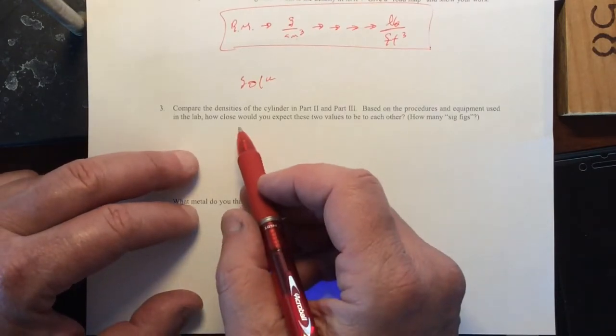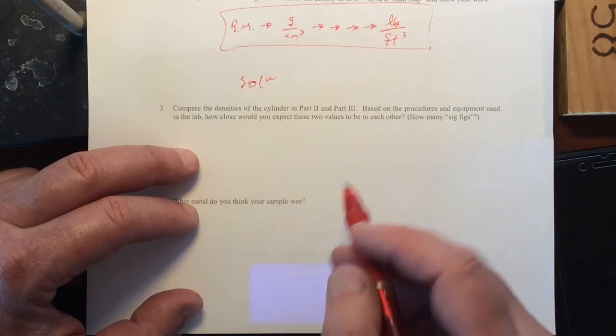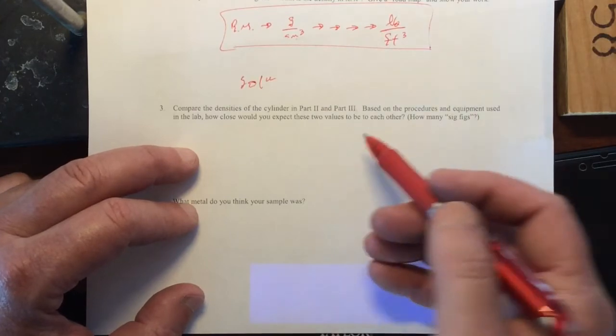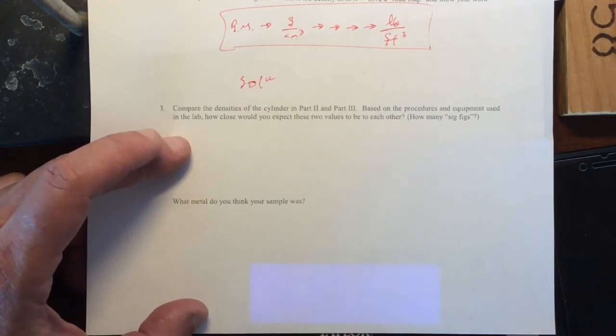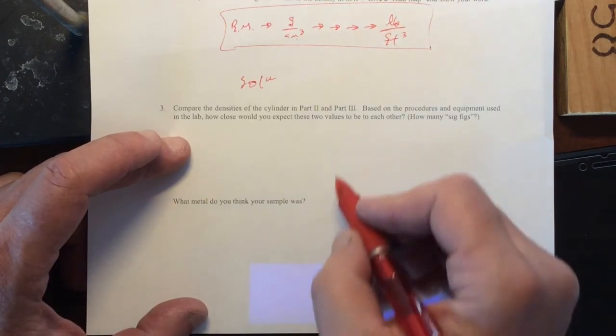Maybe write me out a little thing. Based on your densities for part two and three, what do you think in terms of your skill? If you were doing this experiment, which basically you are because you're reading the values, how close together can those densities be expected to be? Plus or minus a tenth of a gram per mil, plus or minus a hundredth, etc. And then based on your density, you can either try to look it up on Wikipedia. Just type in metal with the density of whatever your value is. Or you can try to compare it to that list that's on the front page.